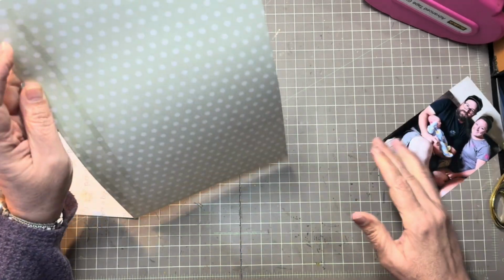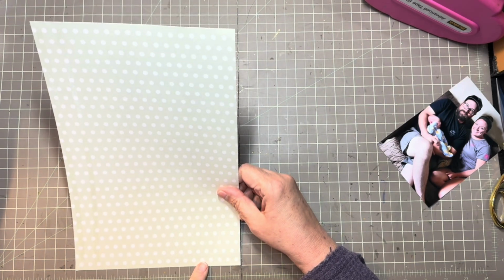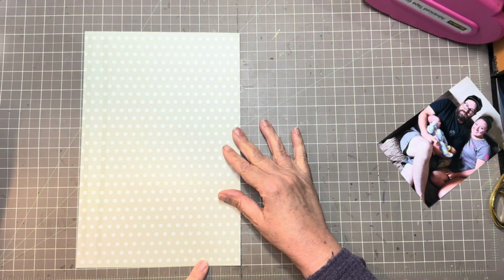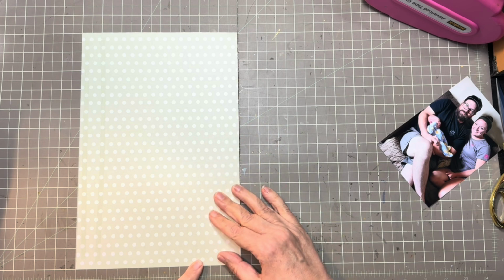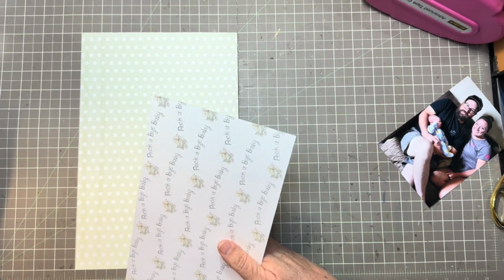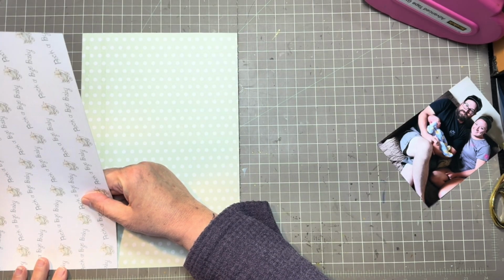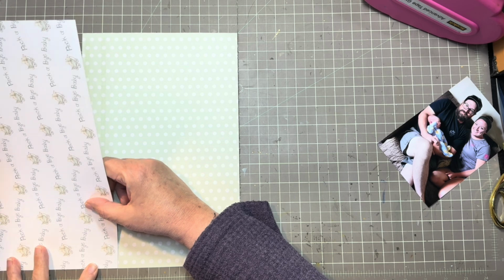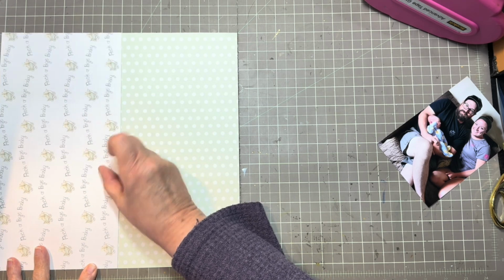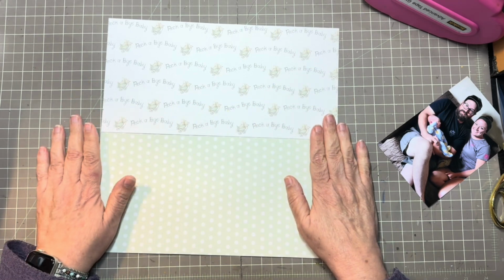And then I am going to use my mat as my help. So this crack in my mat is the 12-inch line. And I'm just going to line that up here like this. And then line it to the bottom. And then what I'm going to do is over here at 0, I'm going to put this page paper down. Again, using the line in my mat as my guide. I now have a 12 by 12 piece of paper.